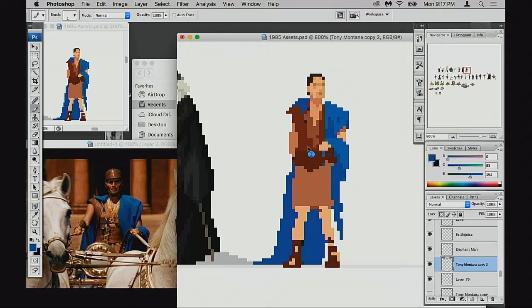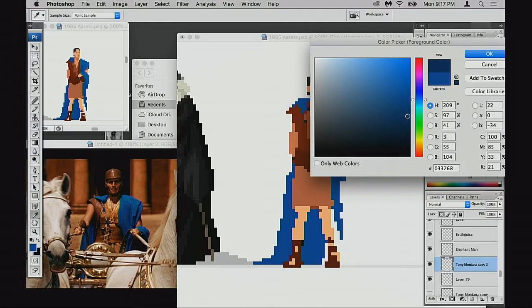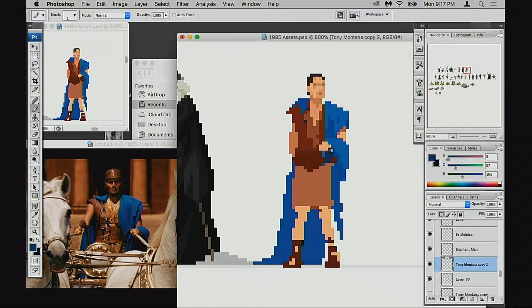Now, to make sure that we understand that there's some sort of sleeve, so it kind of creates the shape of the sleeve, probably is overshadowed.